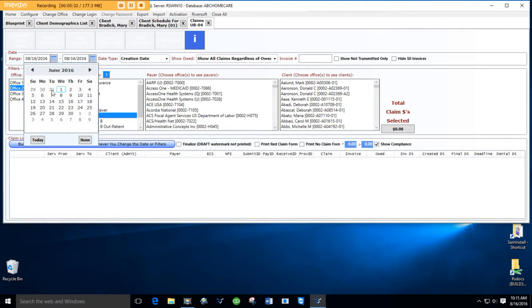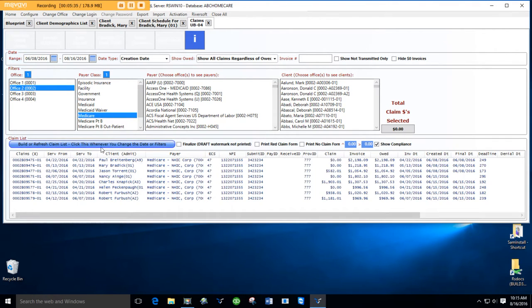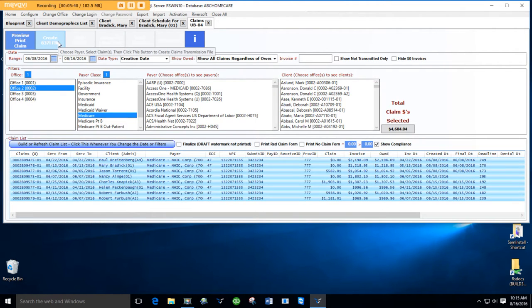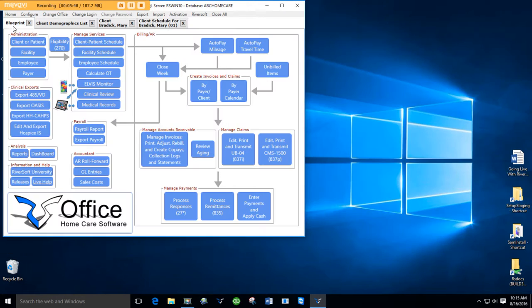Back this up a little bit, and this is already covered in other videos, but you just choose the claims that you want to send, highlight them, create 837 file. That's going to create your 837 file. You send it to your payer. While you're submitting that file to your payer, you'll want to gather any 835s that the payer has and process them with this feature. This is going to enter Medicare payments into the system so you can do a bank reconciliation. It's going to apply the cash to relieve your aging for Medicare, and it's going to adjust those wraps and EOE invoices to equal what was paid, and that's going to save you time. You don't have to do the adjustments yourself.